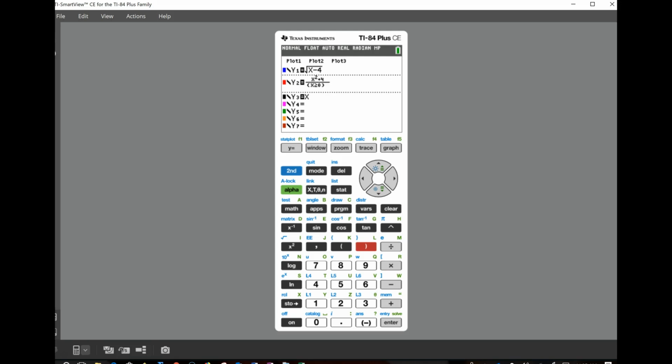Guys, you can take that off, but why do I leave the line y equals x in there? Excuse me, y equals x. I want to see if it reflects, right? So that's the cool thing on there. All right, so let's just go ahead and go zoom 6, just a quick fix on there. 6 is standard. Does it look like a basic reflection over it? So that's what you'd want to show on your homework.